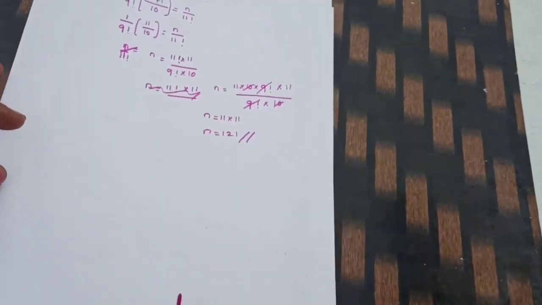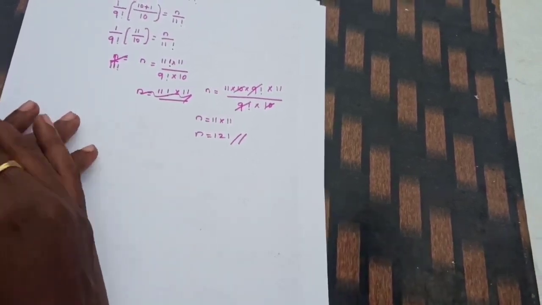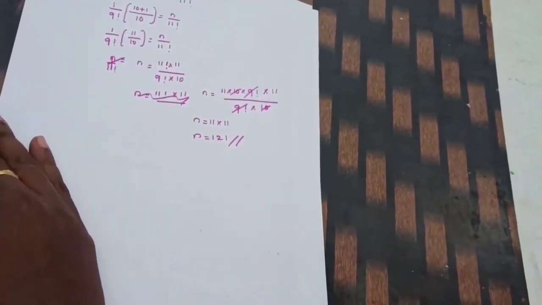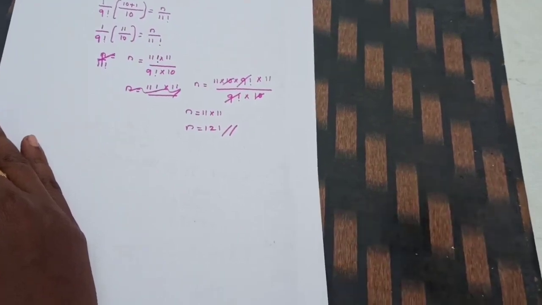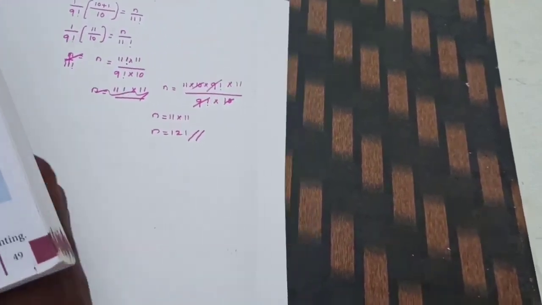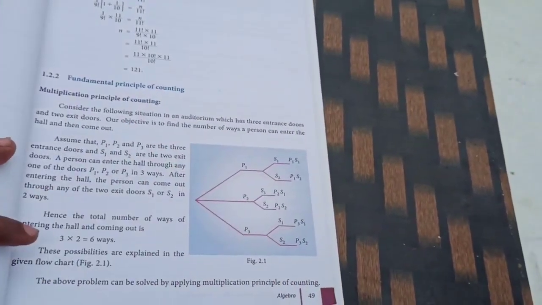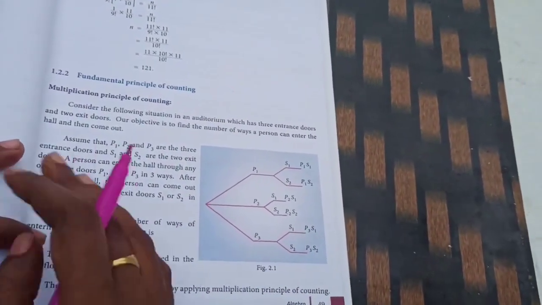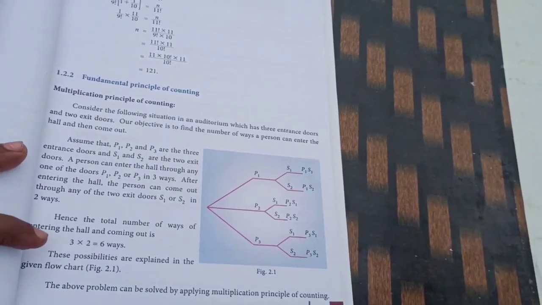Our next section is fundamental principle of counting. There, multiplication principle of counting and addition principle of counting. I am going to say one story. All of you eager to hear one story? Yes, is it right? Shall we listen for the story? Okay. It's not a story. I am going to make use of it to understand one concept. So first that one is fundamental principle of counting.